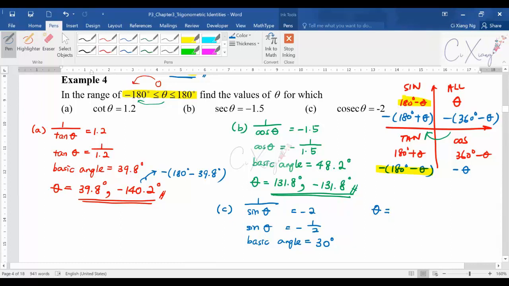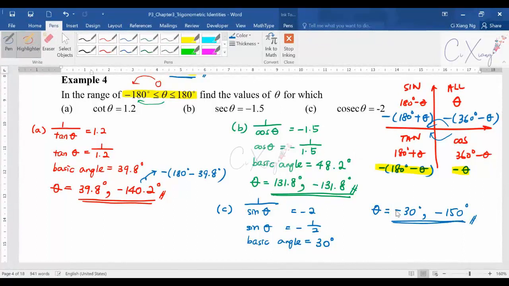Again, for this question, they're asking for sine negative. So for sine negative, if you go through the quadrants, these first two quadrants, do you have any sine negative or not? No, right? Both of them are positive. So there's no answer from here. And then when you look for the negative angle, they want sine negative, so both quadrants are sine negative. Therefore, to get the answer from these two quadrants for negative angle, it should be negative basic angle, and also this one. Therefore, you will have negative 30 degrees and also negative 150. So do you get all the answers correctly?